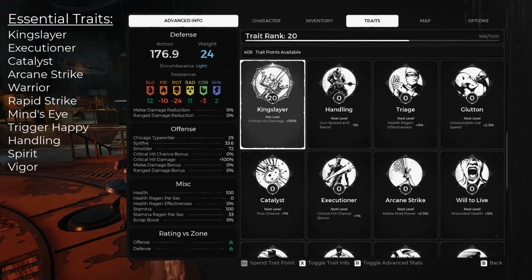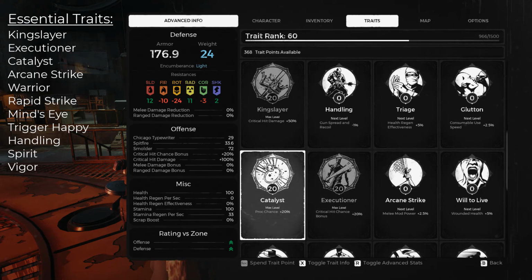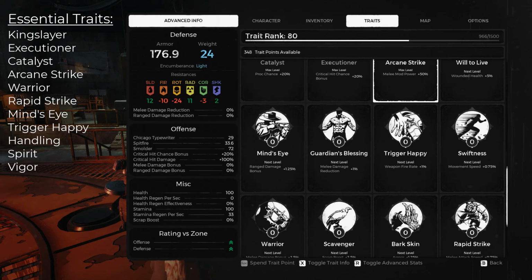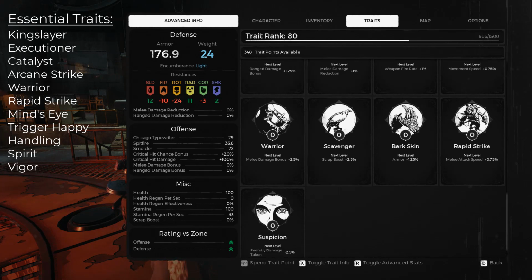Next is going to be Executioner to increase your critical hit chance. Really good if you're just light attacking or with your primary. Next is Catalyst, giving you 20% increased proc chance. Great for when you're just quick attacking with your sword. Brings it up to 55% chance to put a burn. Next is Arcane Strike, gives you extra mod power when you're attacking with melee. Fantastic for this build. Then next is Warrior and Rapid Strike.